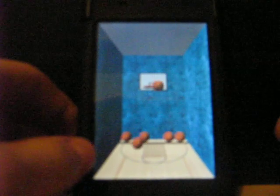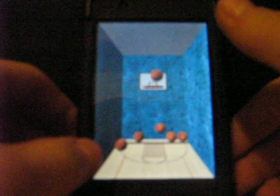So yeah, there's really no point. Just kind of more like just score, but almost. So yeah, I don't know. It's simple. It's free. I would get it. Because it's going to start costing money pretty soon. So I'd get it.